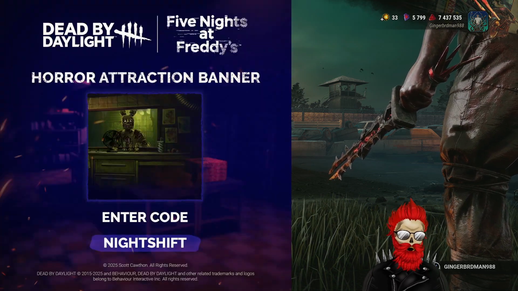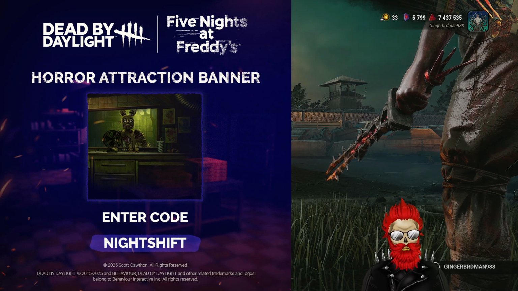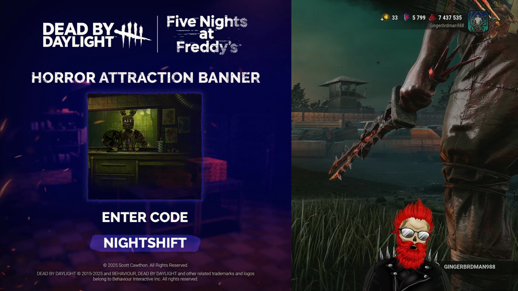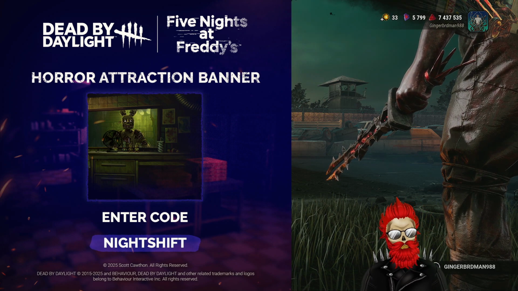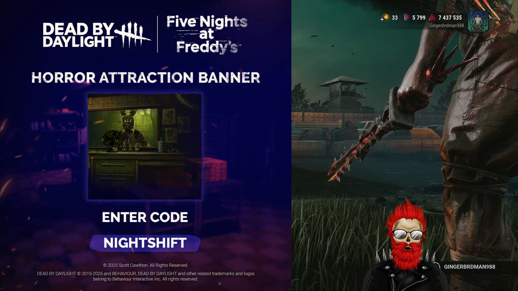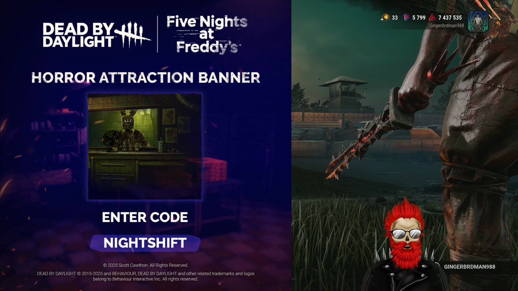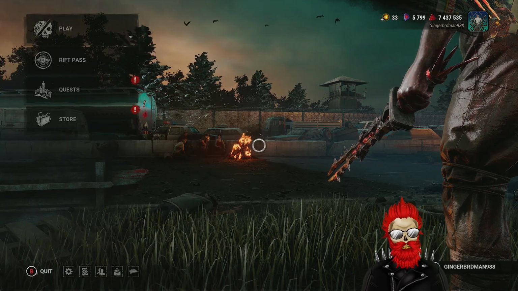Next, right in line, the horror attraction banner. You got to enter the code Night Shift, if you didn't get it through the Discord. A lot of people have problems getting through the Discord. I don't know how long this is going to last, so you might want to hurry up and put it in. Hopefully it's not expired, because I already got it a long time ago when it first came out through the Discord stuff. So you might want to hurry up and slap that in right now. So go check that out.